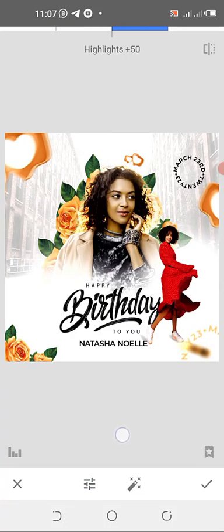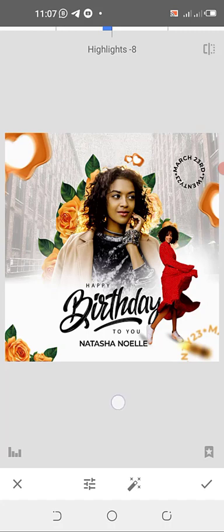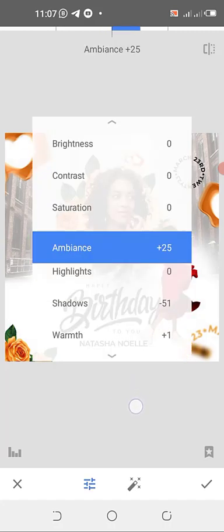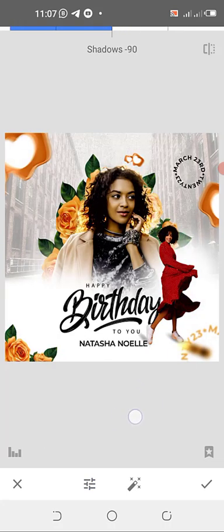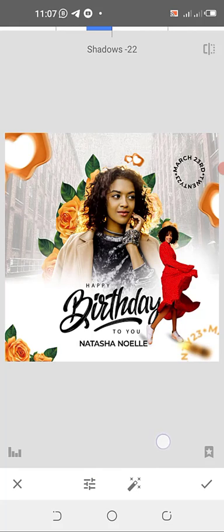Now you don't actually want to make them like they actually should be the white. Highlight works for the white part, shadows work for the black part. When I reduce the shadow, just see, all the dark side got darker. You can see it. All right, so now this is the shadows.